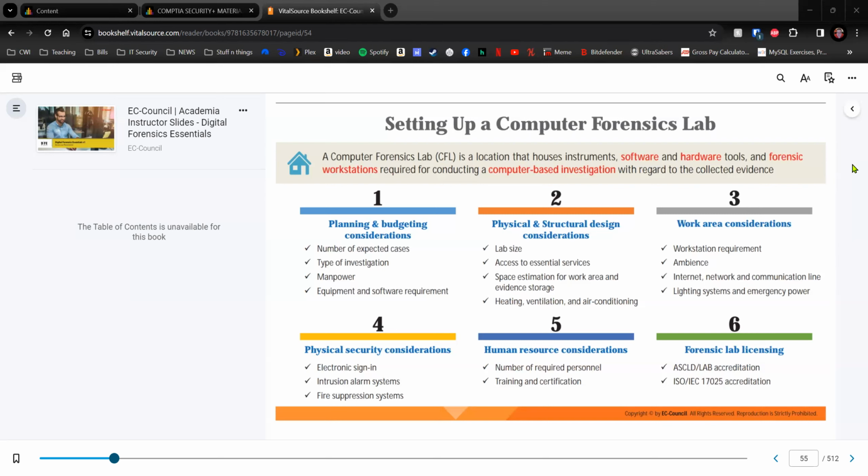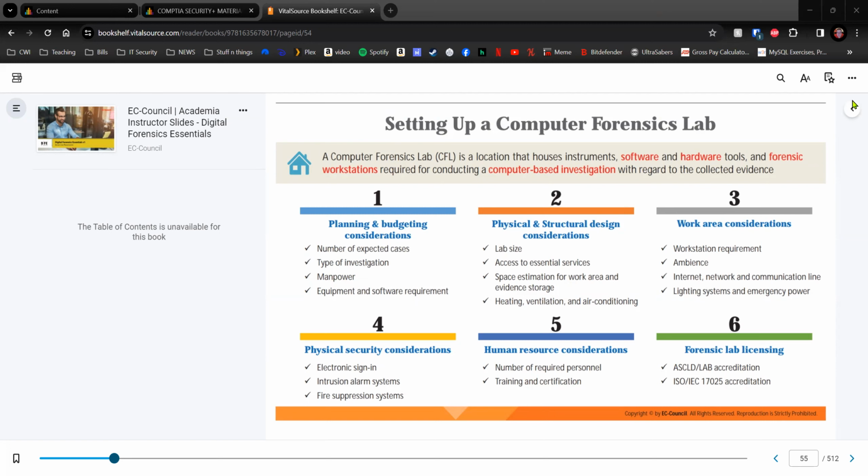So if you're doing a small forensic lab and you only do, say, maybe 100, 200 cases, which is quite small, if you're only doing computer forensics, I should say, and you specialize in one particular area, let's say intellectual property theft, you can specialize your equipment, and you can specialize your workstations and the type of people that you hire, so that changes the planning and budgeting considerations.